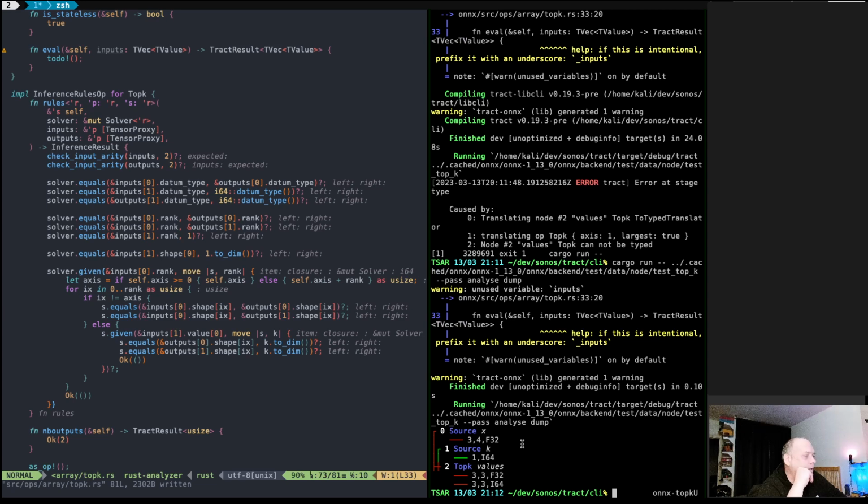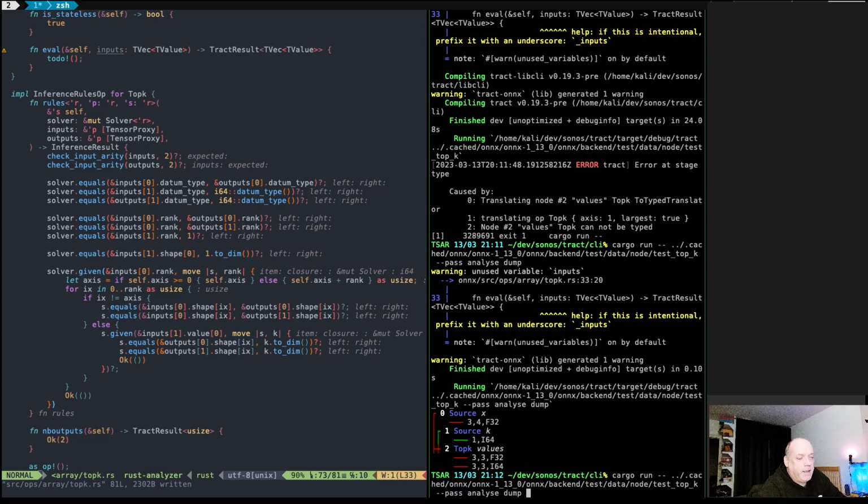Because in ONNX, most of the time the input size and output size will be specified inside the ONNX protobuf file. So these shapes, this one and that one, are actually present in the file, so the analysis framework doesn't have anything to analyze.